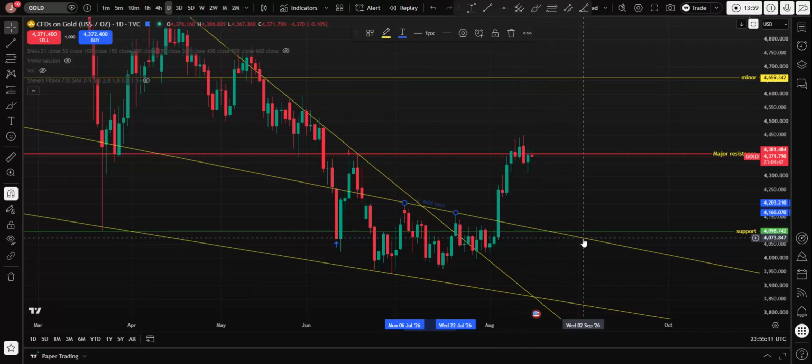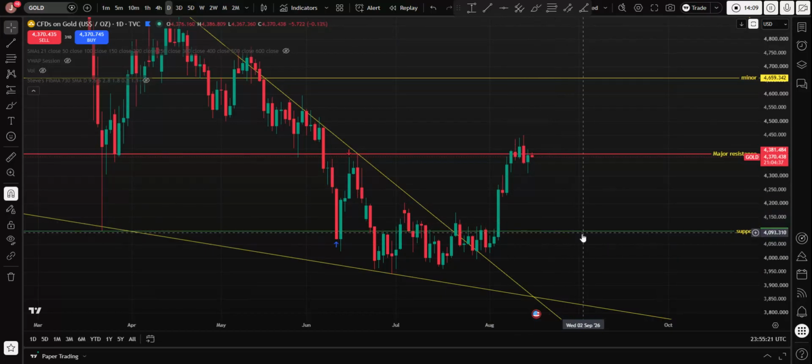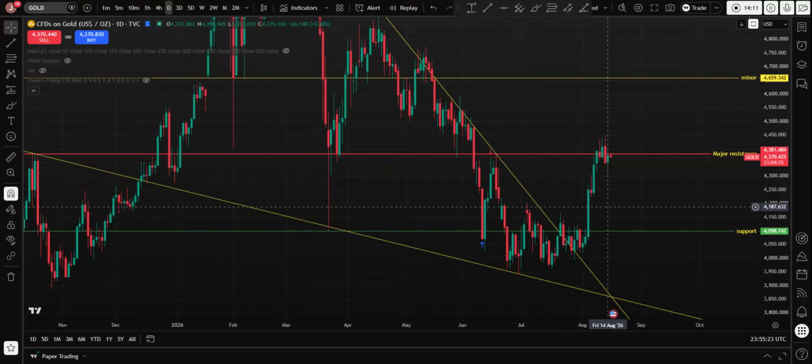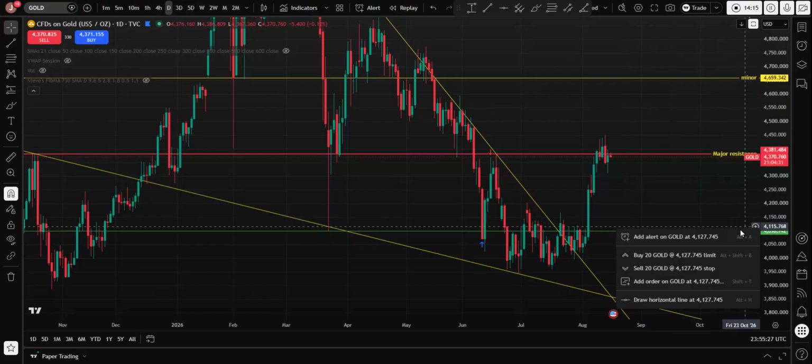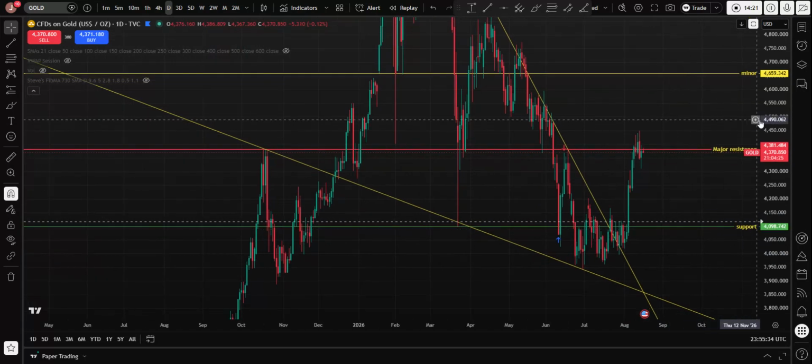If you look at it as an inverse head and shoulders, if this is the breakout and you get a retrace to the neckline, this would be the point right here. So I do think this support level is going to be the ticket if we do get a retrace, where I would personally look to go long, right? So I'm going to put an alert there. I'm going to front run it a little bit. I might start with a 1% position here to go long.